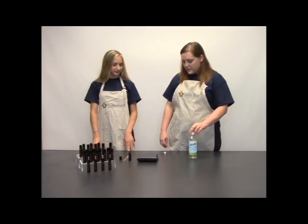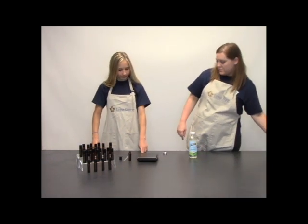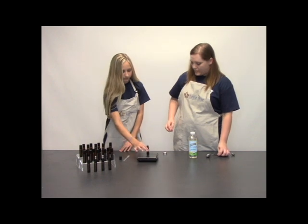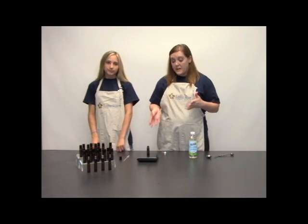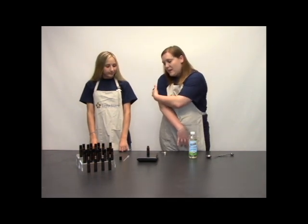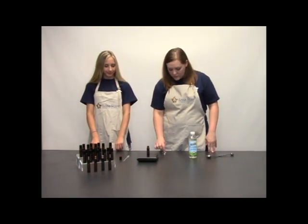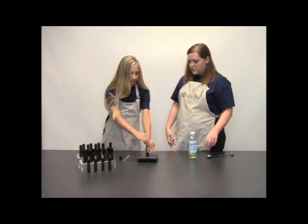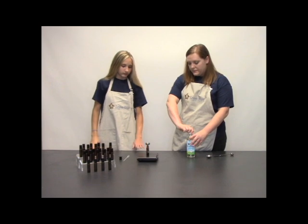Okay, so the first step is going to be measuring out your carrier oil. So if you want to turn on your scale there, and you can go ahead and put the little amber bottle on the scale. You just want to make sure that everything's zeroed out. We're going to be measuring everything in grams today, especially since it's on such a small scale. If you tried to measure it in ounces, with this scale only having 2 decimal places, it would just be way too difficult to do. So take your little funnel here, and you're going to place that down inside the little bottle, and then you're going to have to tare it out again because it's going to measure the weight of the funnel.